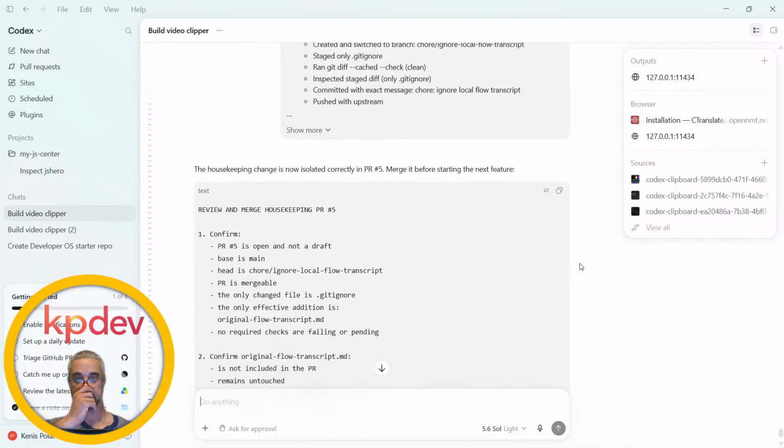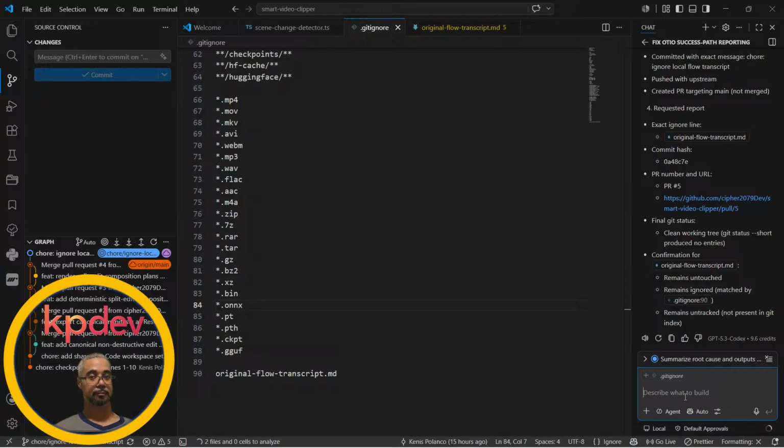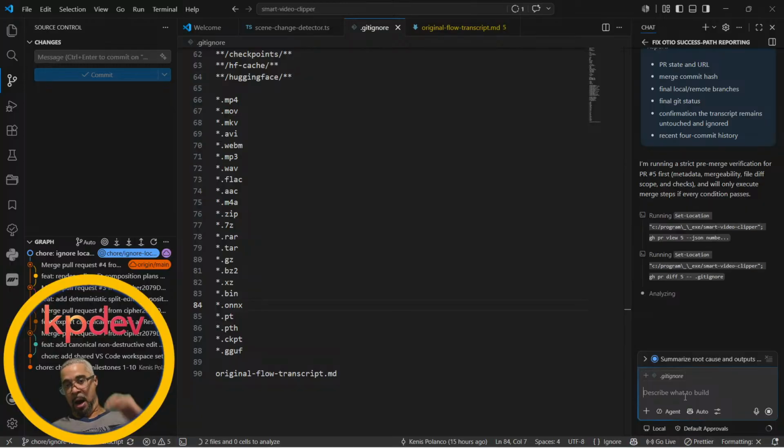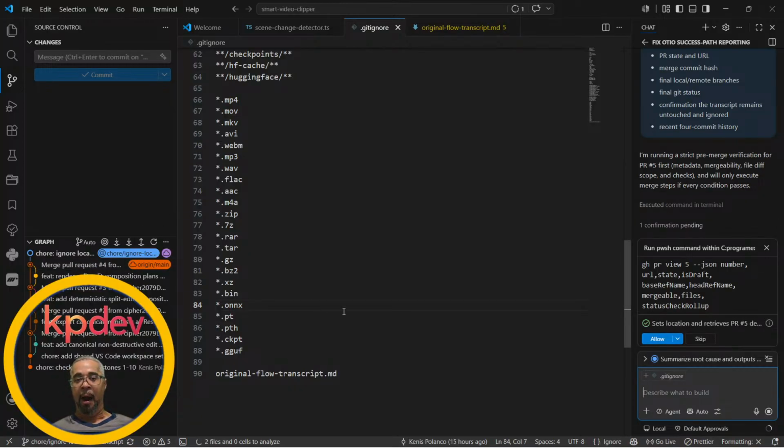So now the housekeeping change is isolated correctly in its own pull request. Merge it before starting the next feature. Nice.